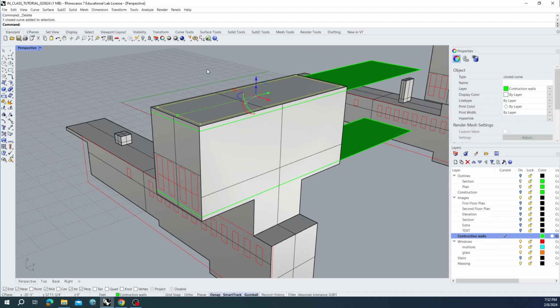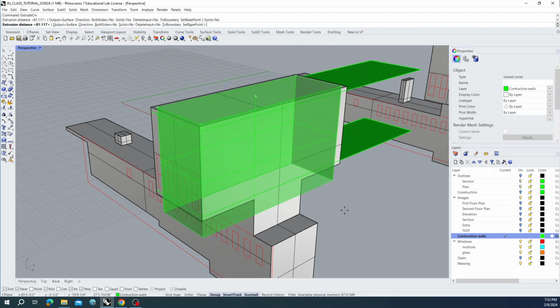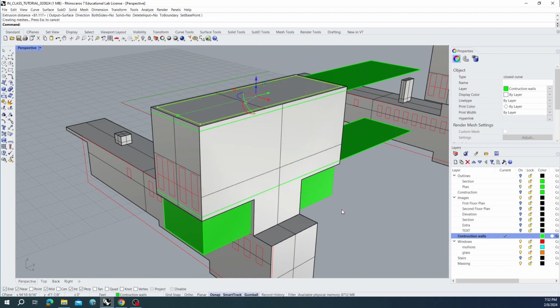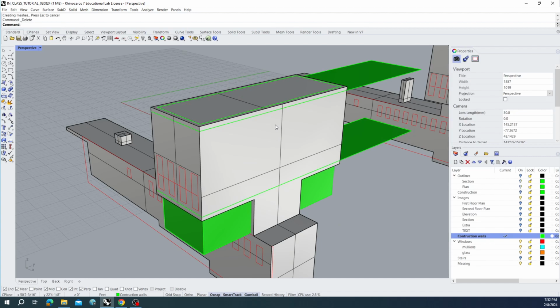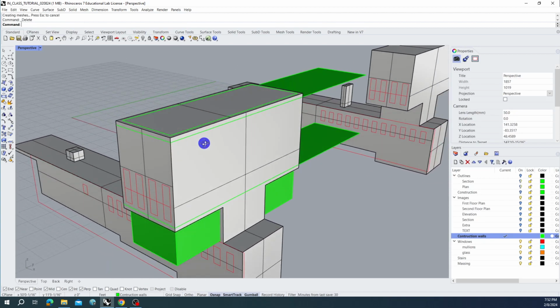Again, I'll extrude this curve as well, except I do not want it to be a solid object. I want it to be just a series of surfaces. I will extrude that past. Now what we can do is start separating this once solid mass into a series of ceiling, walls, and floors.